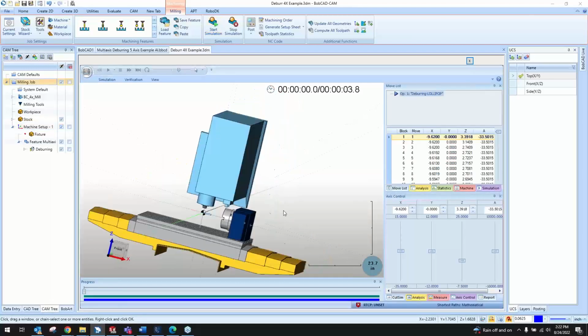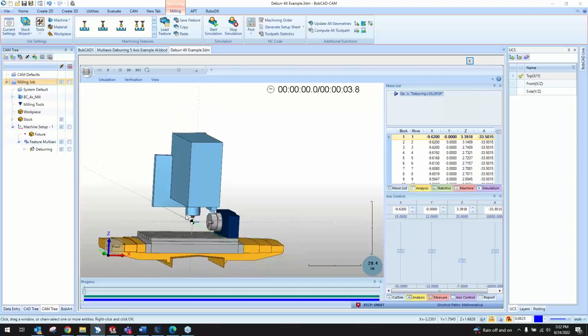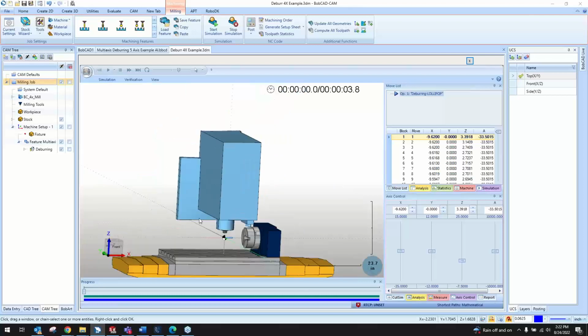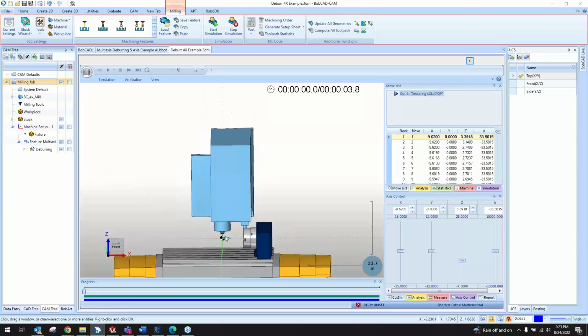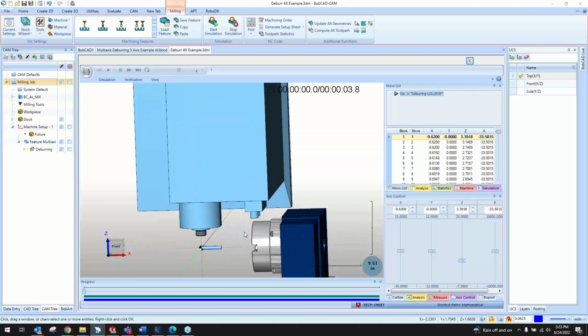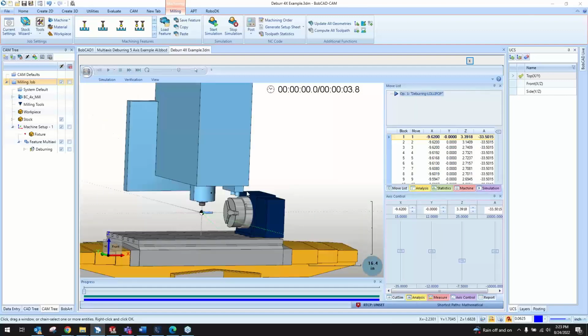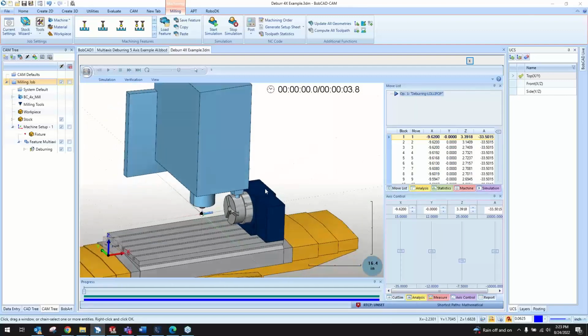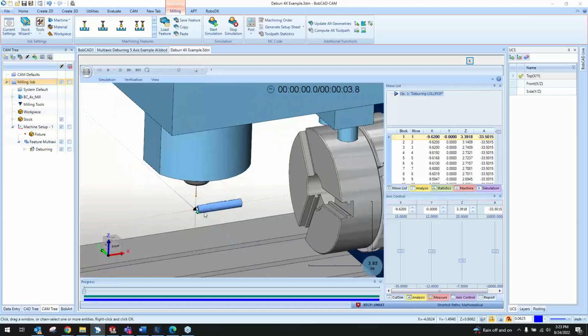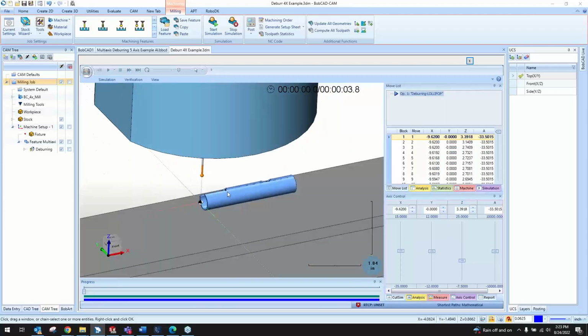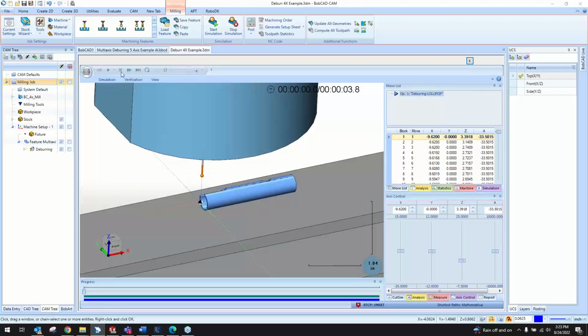There we go. So this helps us with any collisions with the geometry of the stock and the geometry of the machine here, which are very close to each other. So we might get some red here showing that there are collisions, but we can change the geometry of that machine like before to have it look better.